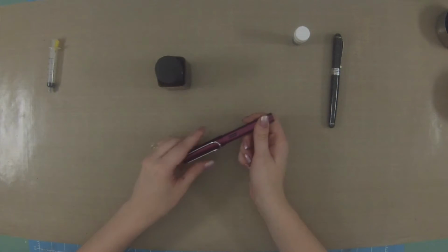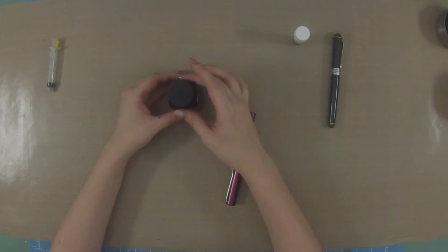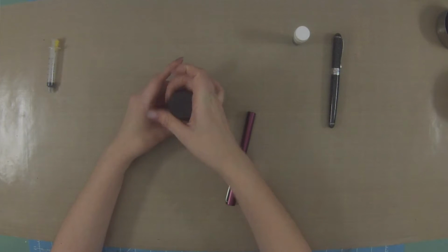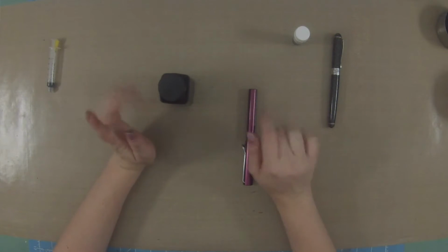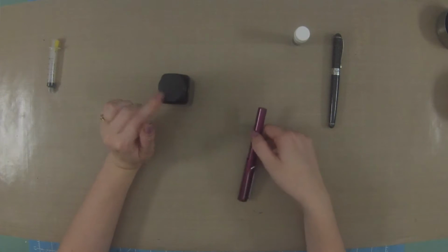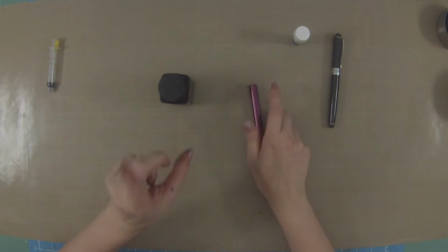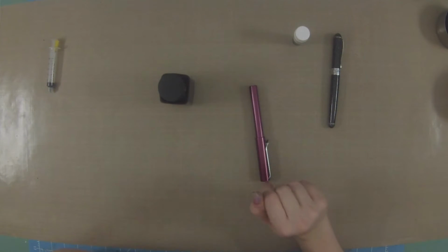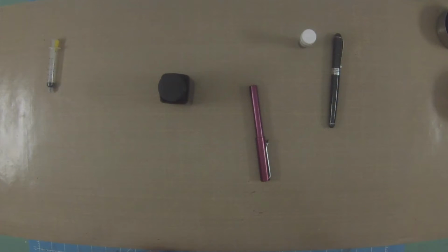I am going to show you how to fill from a bottle. Now, I personally really enjoy these Noodler's bottles because they are long and tall, and they have a nice big wide opening, which makes it especially easy for filling a fountain pen. Not all fountain pen ink bottles are this friendly. They can be a little bit of a pain, but you are going to be able to use the second method that I show you, filling from an ink sample, for some of those more difficult ink bottles as well.